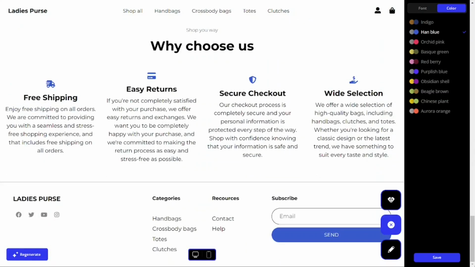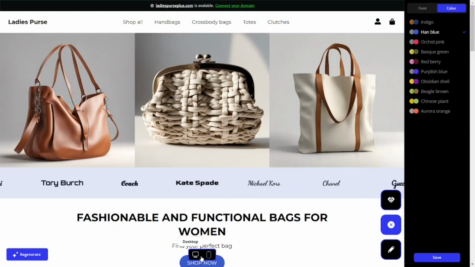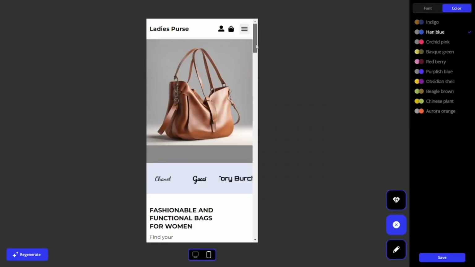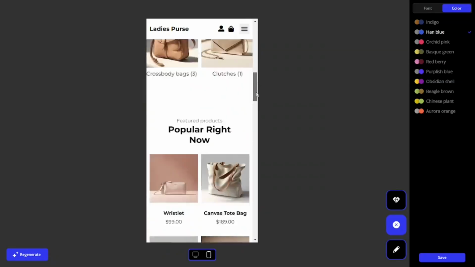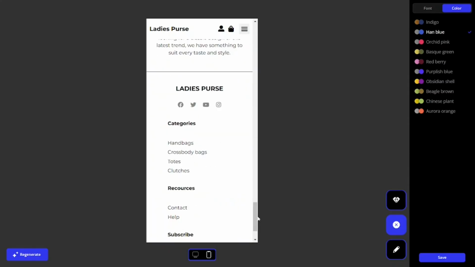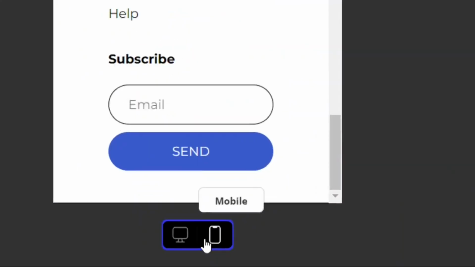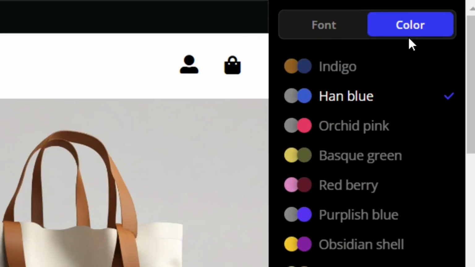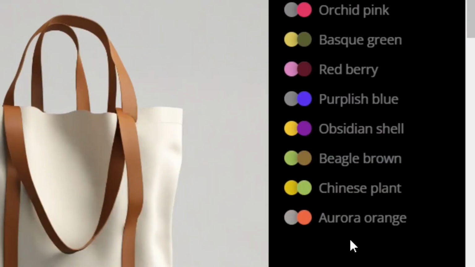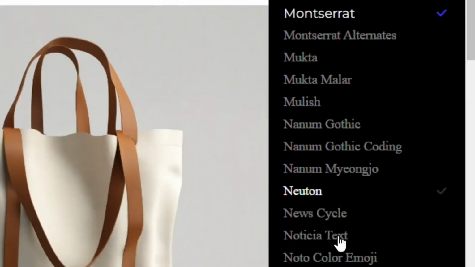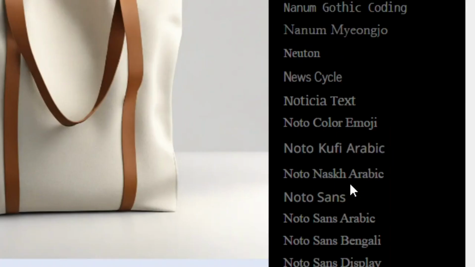When you come down here, okay, as you can see, you can switch between the desktop mode and the mobile mode. Let's click the mobile mode, and this is how our e-commerce platform is going to look on the mobile. Okay, so this is how it looks. Okay, let's switch back to the desktop mode by clicking on this. And then over here, in the top right hand corner, you can choose any of these colors, and that is the color that is going to be used to build your store. And then you can choose the font that you want. If you don't want the font that they have used, you can select any of the fonts that you prefer.